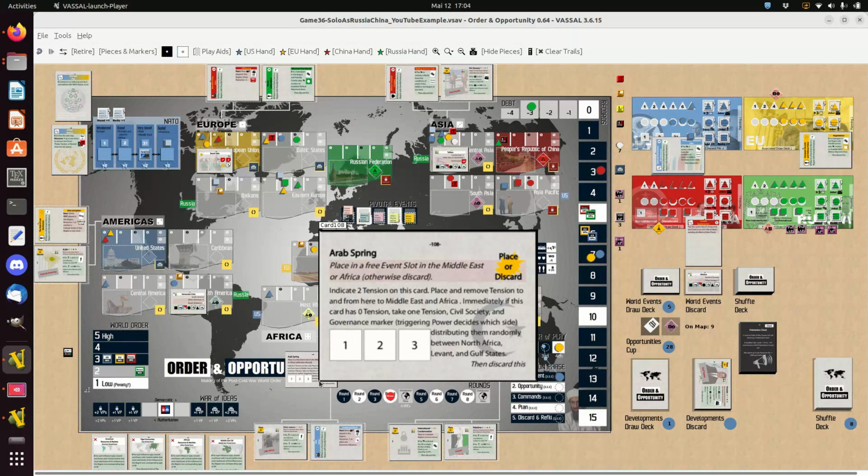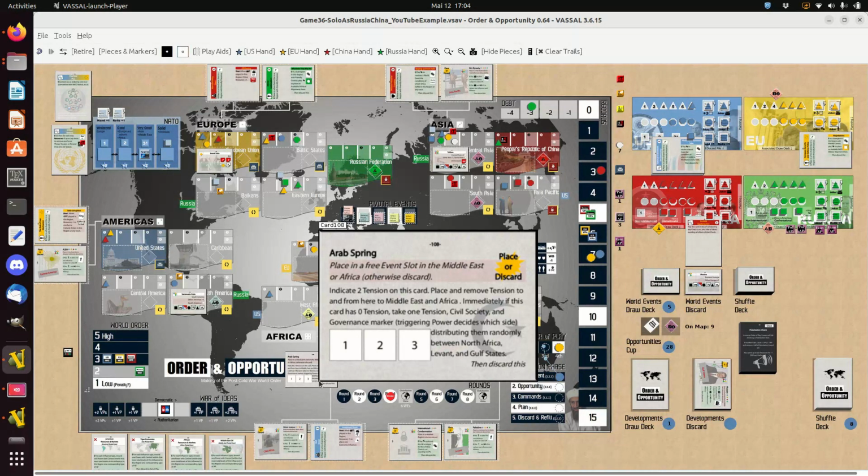But essentially how this works is, the Arab Spring card shows you a track onto which we place or indicate 2 levels of tension, or 3 if we're playing an all human game.